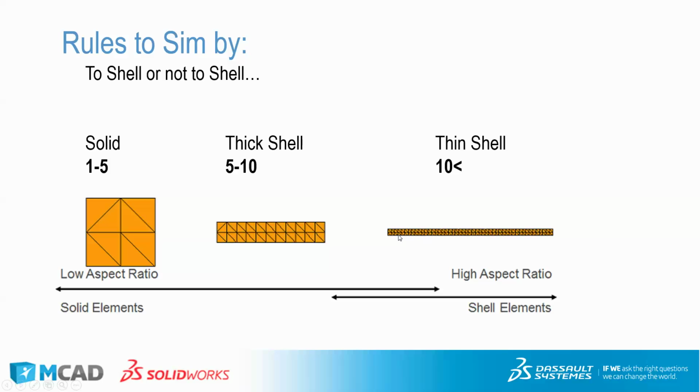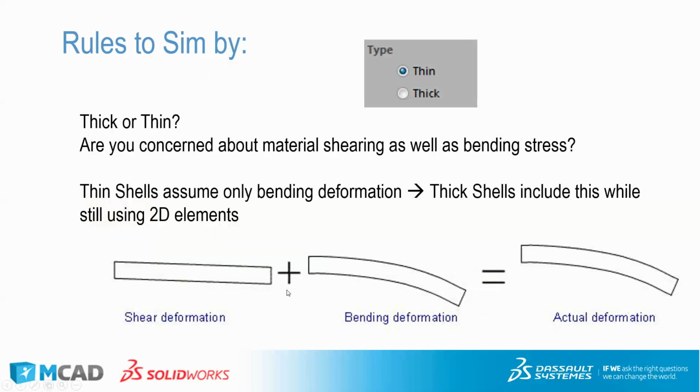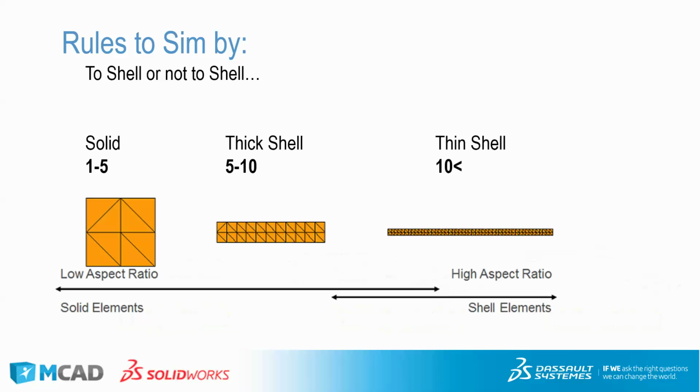So thick versus thin, just take a look at whether or not you're interested in the shear or just the bending information for that shell. And again, if it's about 5 to 10 thickness ratio, maybe think about thick. In my experience, it's pretty much solid or thin shells, but you might run into a thick. And then obviously as you get into sheet metal casings and any kind of wide, thin-walled part like a pressure vessel, you're definitely going to want to start using thin shell elements. All right.